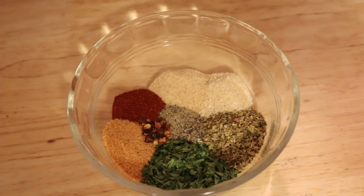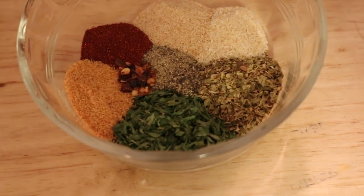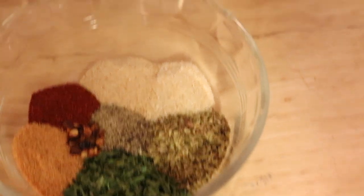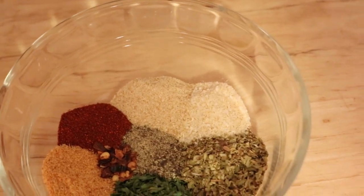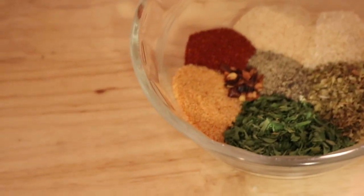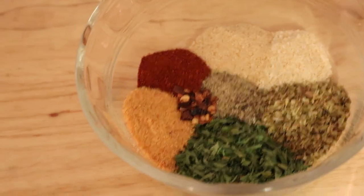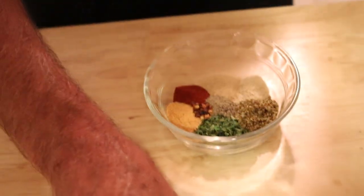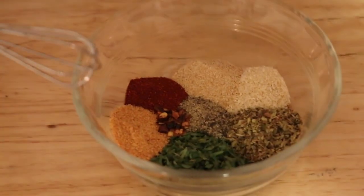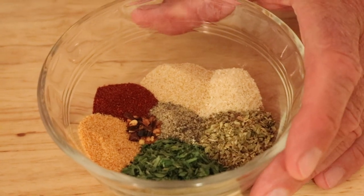Guys, what you have in here is 1 tablespoon of dried parsley, 2 teaspoons of dried oregano, 1/2 teaspoon of garlic powder and onion powder, 1 teaspoon of paprika, 1 teaspoon of seasoned salt, 1 teaspoon of pepper, and 1/8 teaspoon of red pepper flakes. You can put 1/4 teaspoon if you like it a little bit more spicy. You can adjust any of those spices to your taste. You can always add and subtract whatever you prefer.